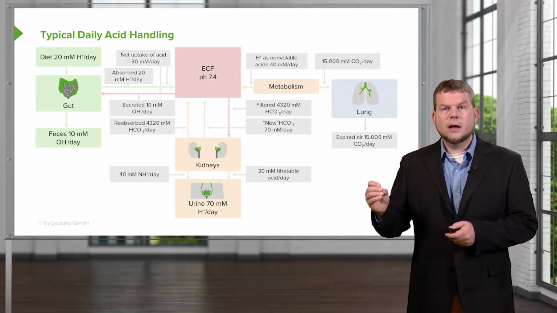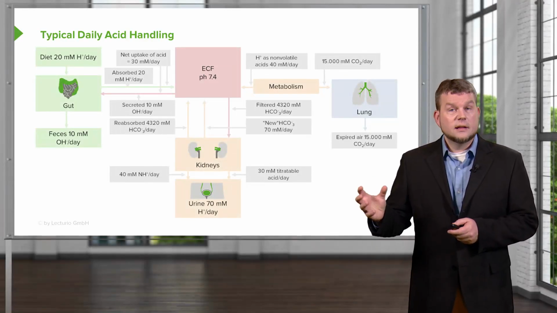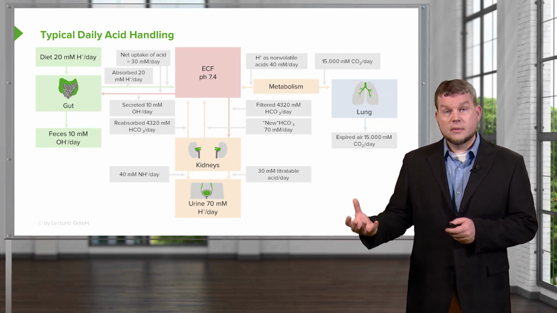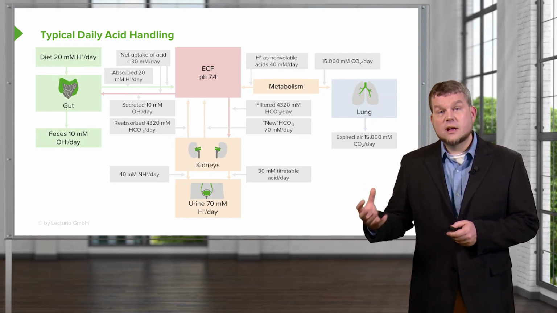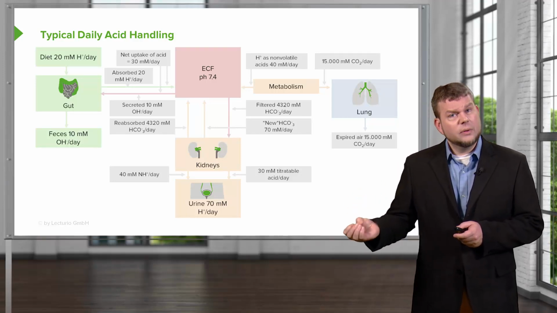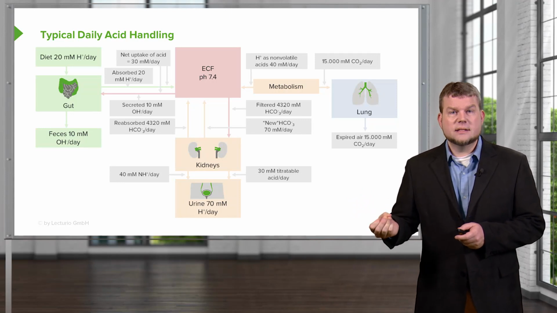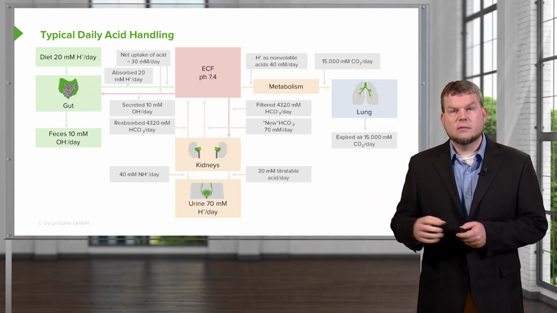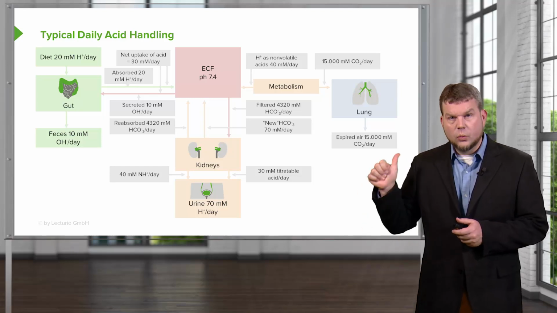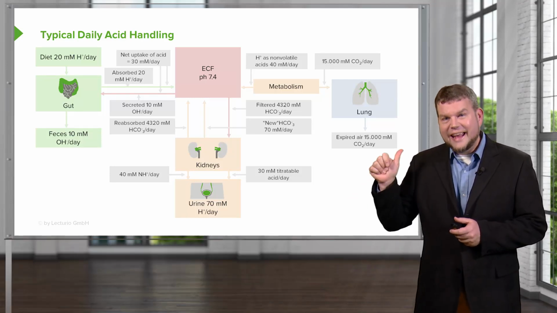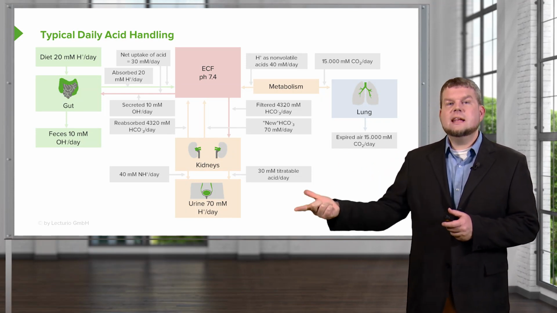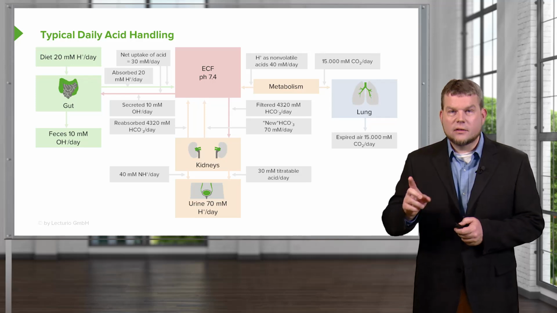When thinking about non-volatile acids, let's revisit how the body typically deals with acid. It handles these non-volatile acids at the level of the kidney. So we need to talk through the kidney-specific mechanisms by which it deals with these non-volatile acids. So the kidney's doing two things for us: reabsorbing bicarb and making new bicarb while it's kicking out an acid, non-volatile acid.